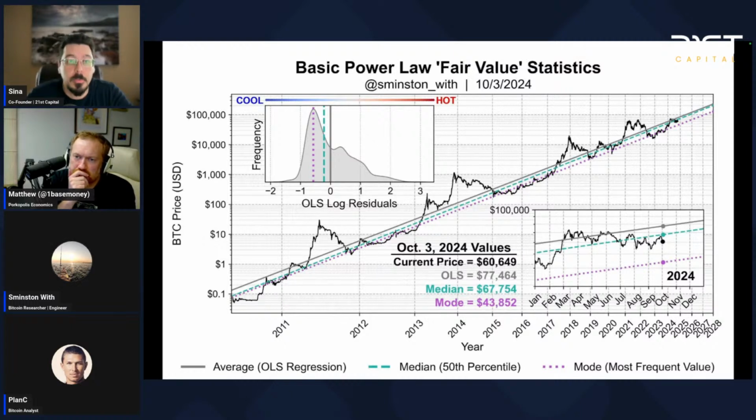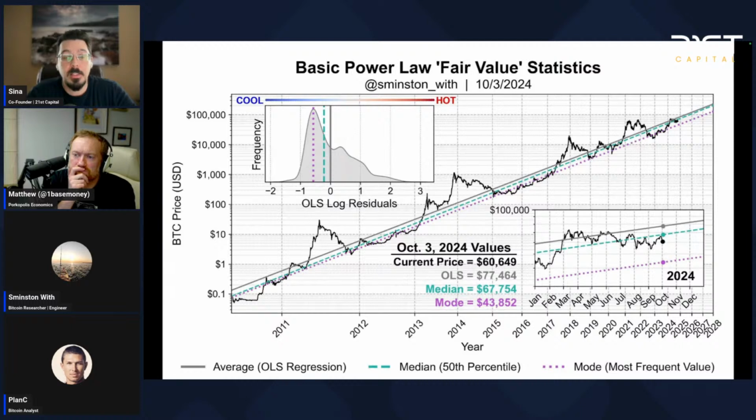Let me add something here if someone's confused about that. When you run a model like an OLS, it goes through the average. Average can combine everything and may sometimes be misleading, especially in Bitcoin, because you have crazy price action to the upside. Average might be pulled up, as Plan C was saying, just because we have crazy peaks. That distorts our understanding a little if you solely rely on average.